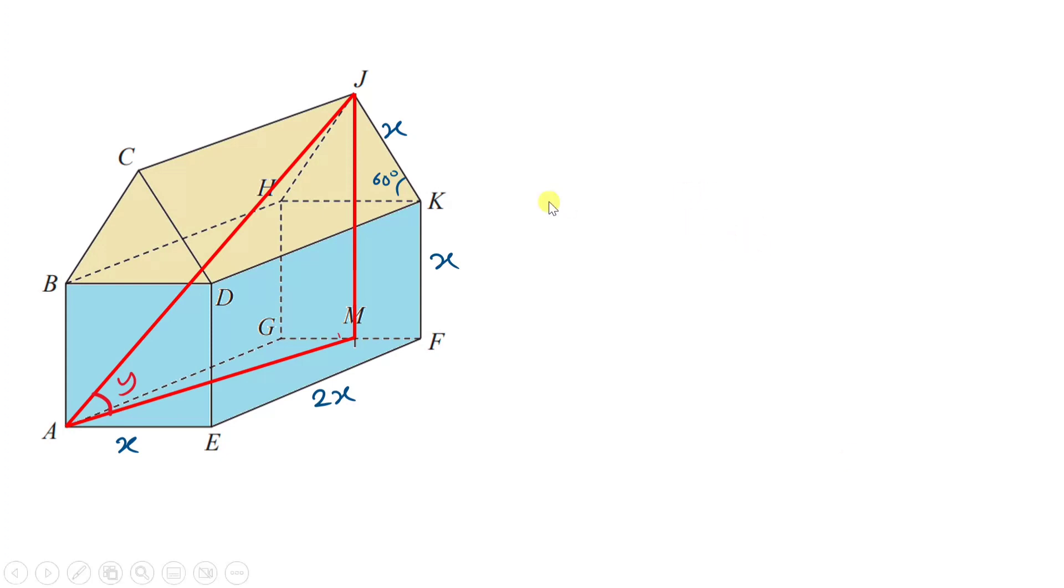We know the fact that this is a right equilateral triangle, so we've got 60 degrees. And of course, JK and the rest are X. Now, what we're going to do is pull out this right-angled triangle. But before that, I'm going to just label this point N, because it's the midpoint of H and K. And we know NK is half of X. I'm going to just pull it out and use the SOHCAHTOA rule. We've got JN, X, 60. When you use SOHCAHTOA, we need to firstly look at which one is the opposite, adjacent, and so on.